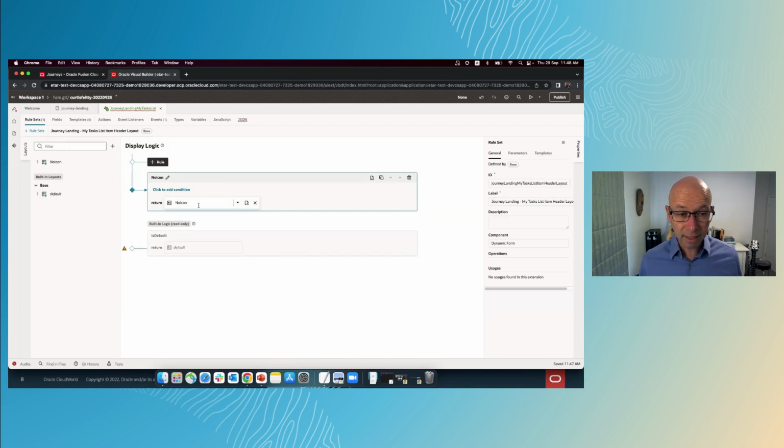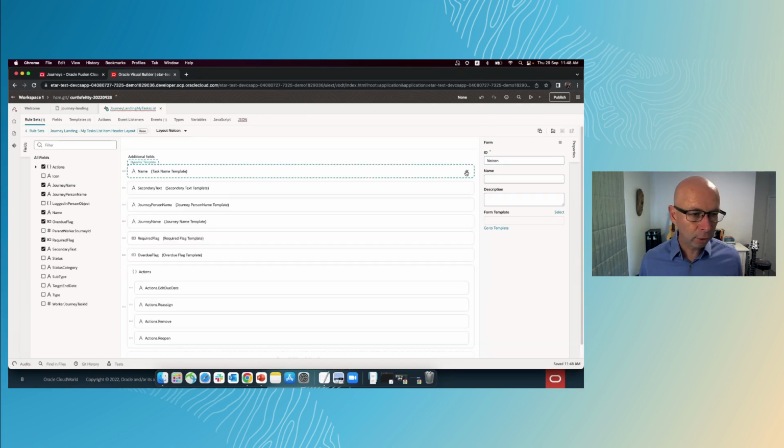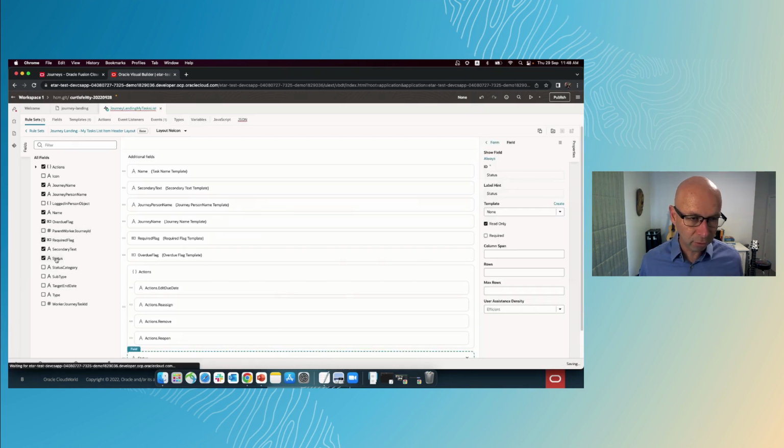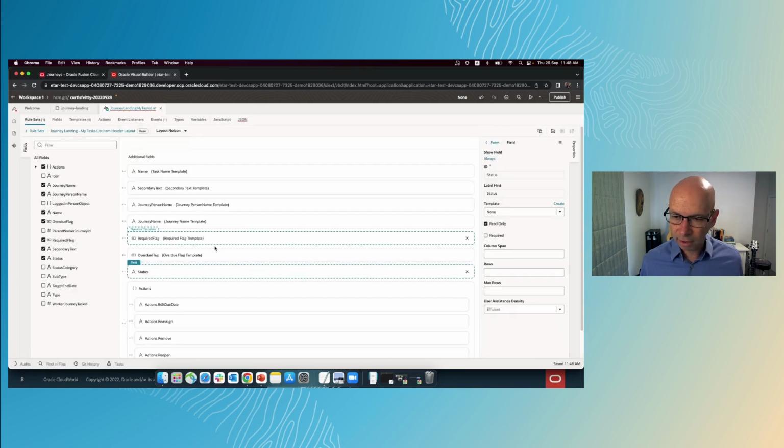And now I'm going to customize the no icon UI by selecting which fields to show. So for example, if I don't want to show the icon over here, I can just remove it. If I want to add another field somewhere in my user interface, like the status field, I can add the field, and I can also reposition the field to place it in other locations. I can also modify the template of the fields. I can add calculated fields and do a lot of other operations.